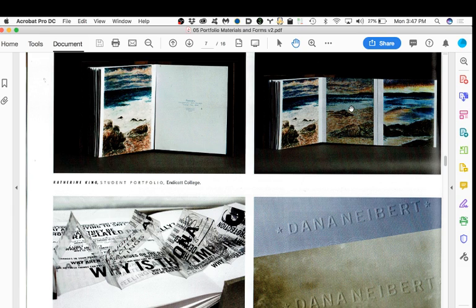So I've actually seen portfolios where people have done these incredibly long horizontal panoramas. And it's impressive when you actually start to unfold a panorama and it gets out to be 6-8 panels long, and you're just going, oh my God, look at this. I mean, it's insane, but nonetheless, something to consider.